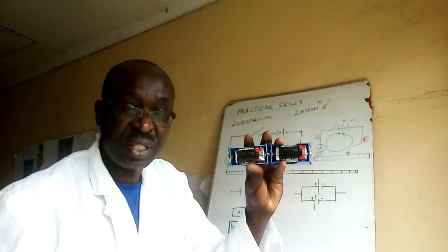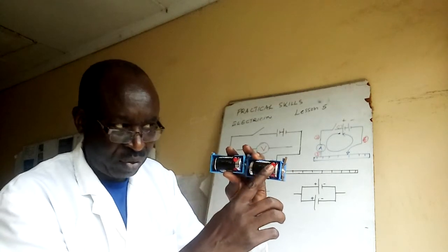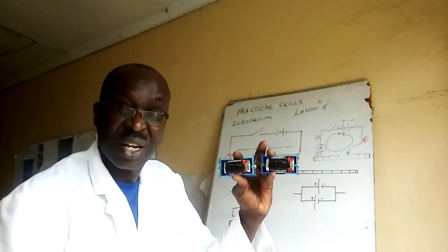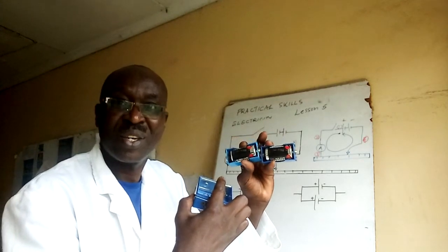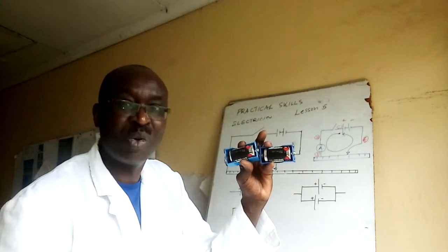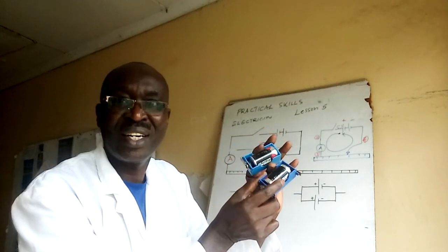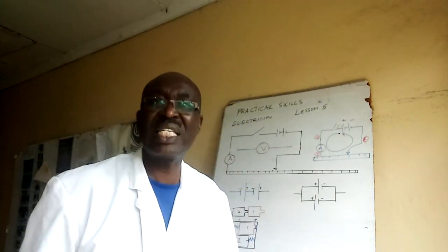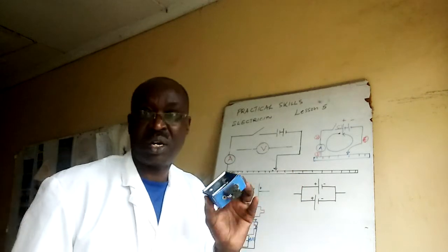In the continuous type, you can see one after the other: negative, positive, negative, positive. These two are connected using the metal plate inside, and that is why you are able to have them turned. So schools may have this, or may have single cell holders. This is a double cell holder, and there is even a triple cell holder.